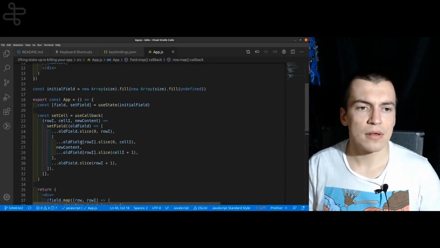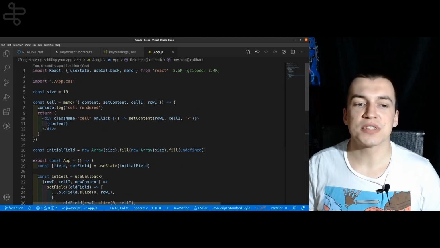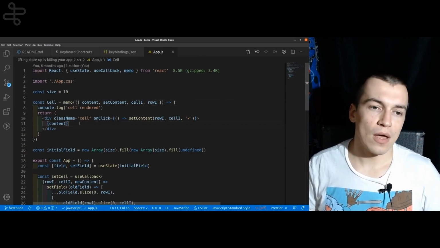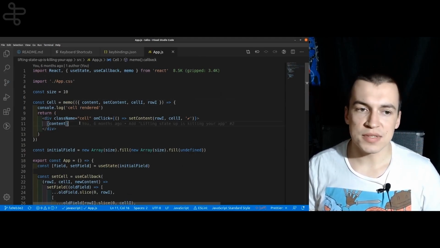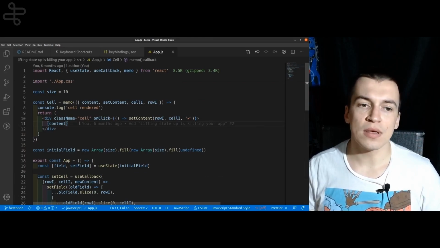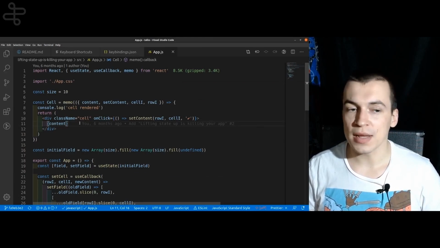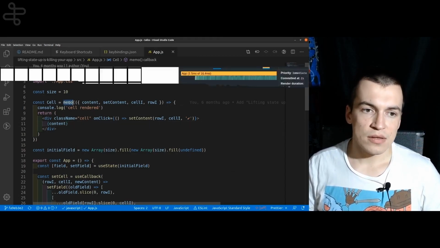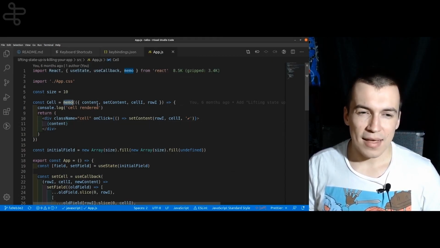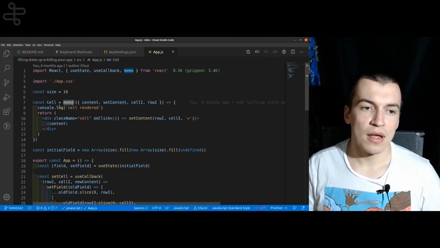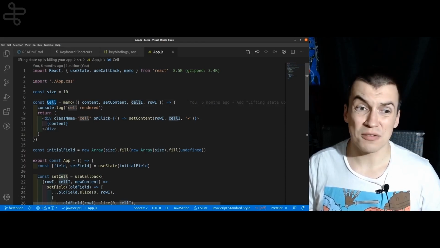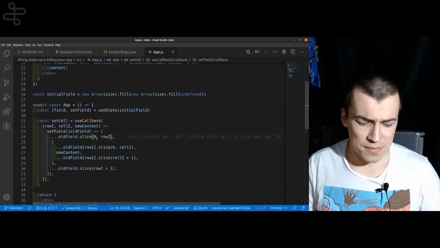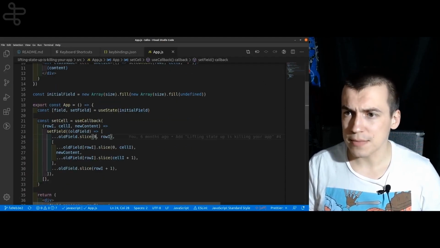Next commit, and of course it's memo, or if we used class components, it would be PureComponent or shouldComponentUpdate, whatever you are most comfortable using. So with memo, if the reference for each prop doesn't change, the component is not re-rendered, and probably that's what we want.